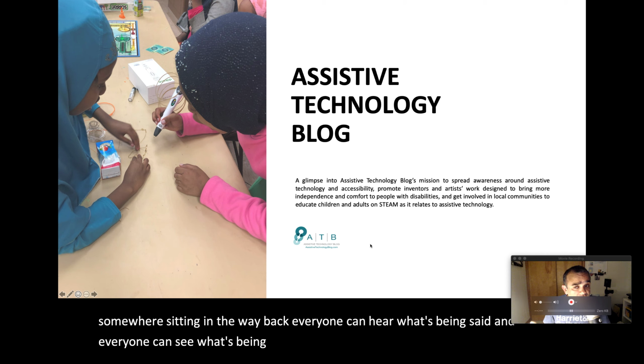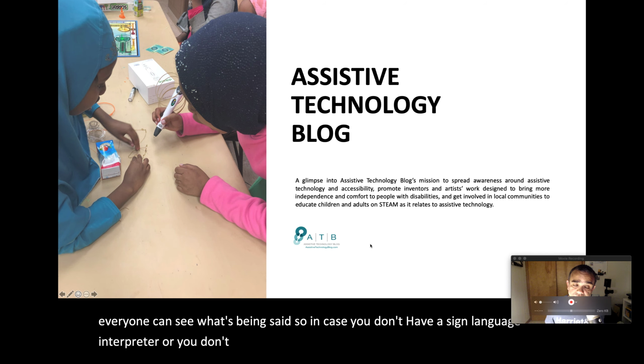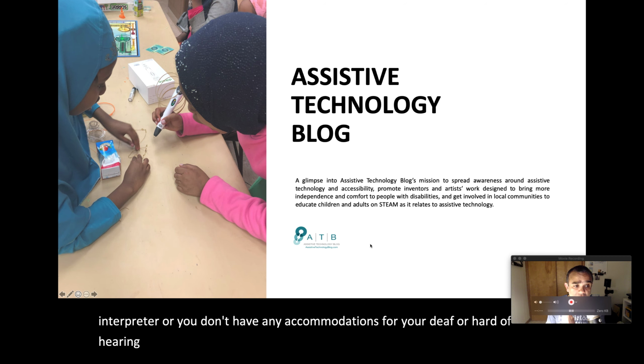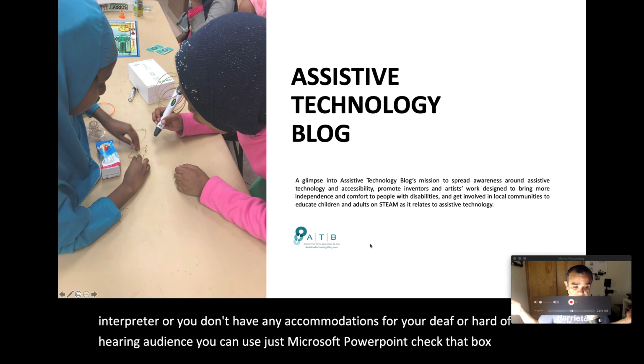So in case you don't have a sign language interpreter, you don't have any accommodations for your deaf or hard of hearing audience, you can use just Microsoft PowerPoint, check that box, and generate captions for them.